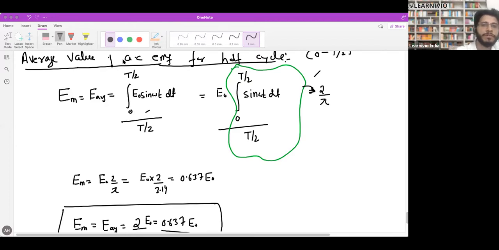See, in average, we add quantities and divide by the number of quantities. But when we have a function, instead of addition, we do integration. This integration substitutes for addition of numbers. And for dividing by the number of quantities, you divide by the limit over which you are integrating. So instead of addition, we are using integration, and in the denominator, instead of the number of quantities, we write the limit.